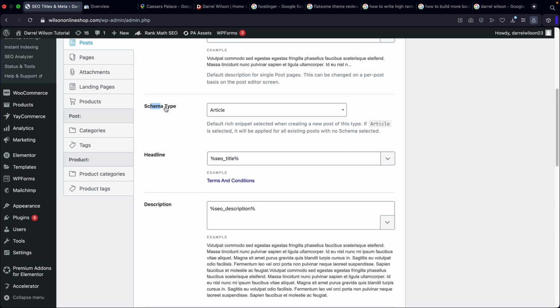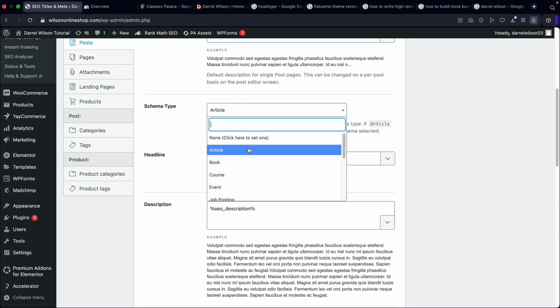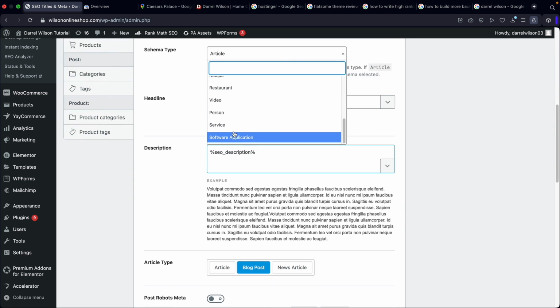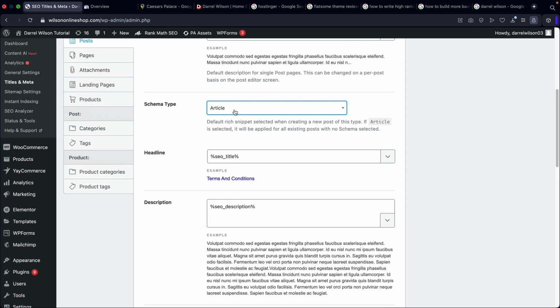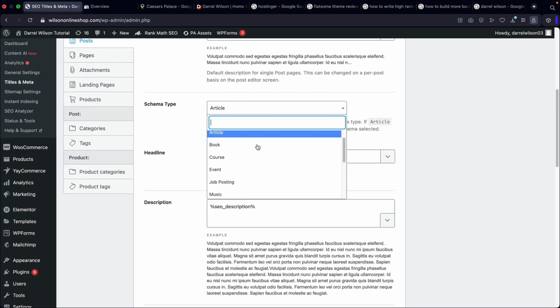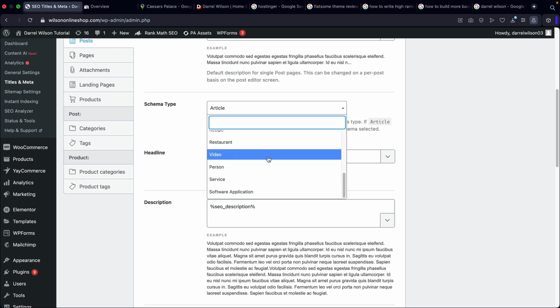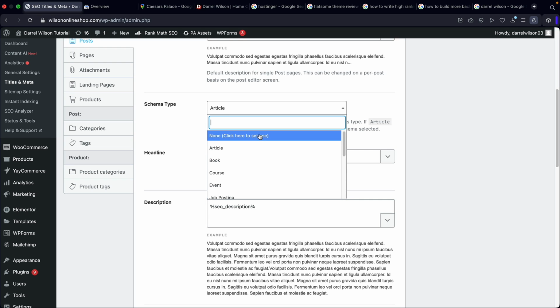So next we have the schema type. I do recommend to select it to article. Generally today, everything's considered an article because content's very long. However, if you guys are doing like a book or a course or an event or job posting, or if this is a product, you guys are going to go ahead and select the most appropriate schema right here. Now, if you guys are running a blog post, let's see if they took it out. Yeah, I think they did take out blog post. Yeah, because I think today everyone considers blog and article the same thing, right? But for the schema type, just make sure that you guys do enter in the proper schema type that is relevant for your website. If you guys are not sure, you can select none.